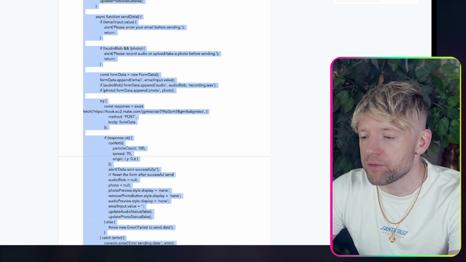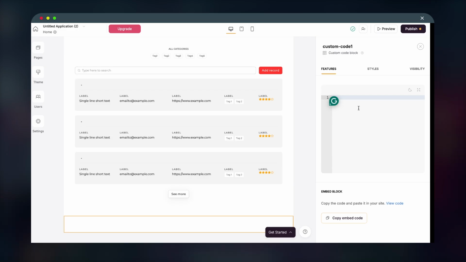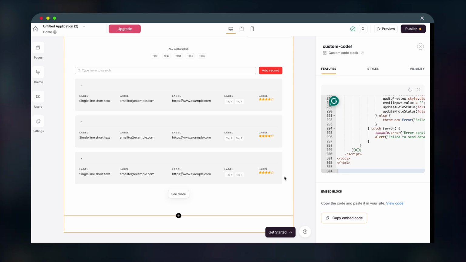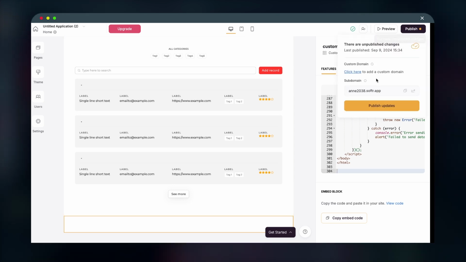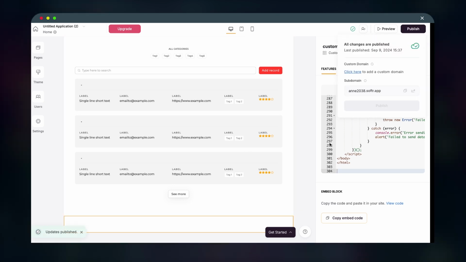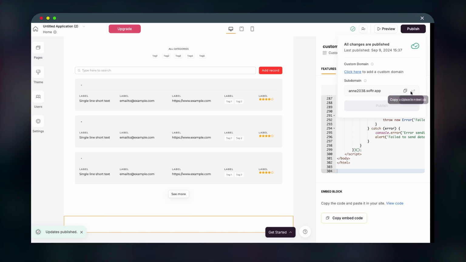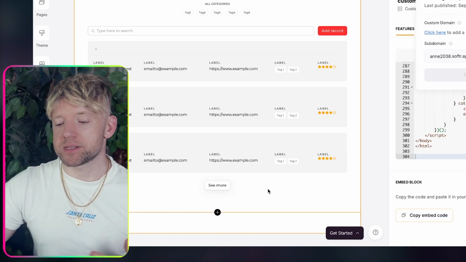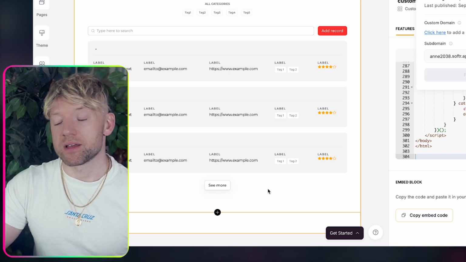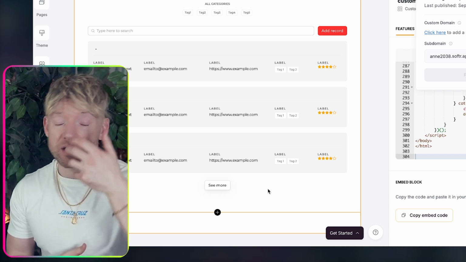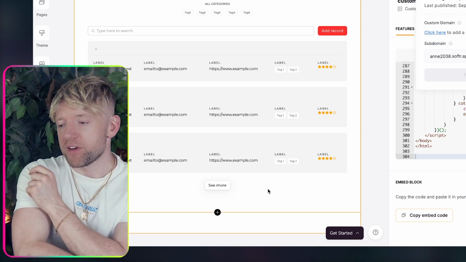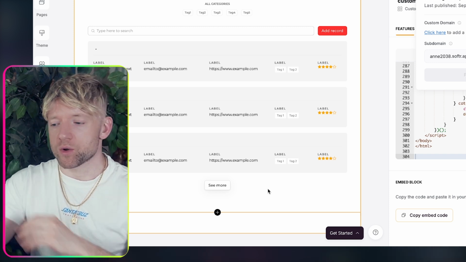And then we go back over to our Softr application. And then guys, just paste the code in like that, right? And then click on publish. Publish updates, cool. Okay, cool, we like that. Then let's just preview it in a new page like so. Open a new tab. So basically what's gonna happen, guys, is we will enter information into that, and that will be where the user logs in and they can say, hey, I've got this, I've got that. And I figured out all the audio and the images to actually work quite nicely.